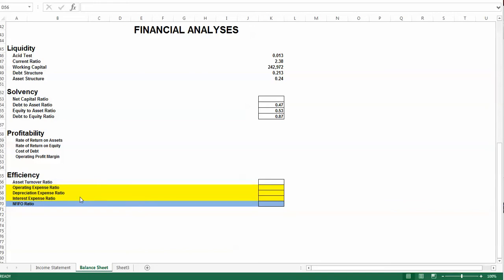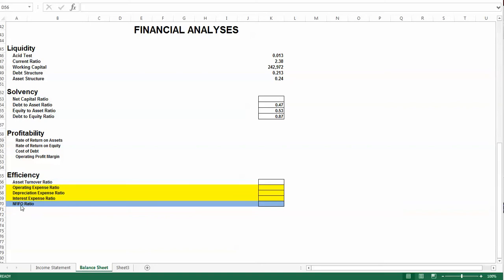The operating expense ratio, the depreciation expense ratio, and the interest expense ratio are a lot of times referred to simply as the expense ratios. Some publications even take the net farm income from operations ratio and include it in what's referred to as the expense ratios. It's a really simple concept because these 4 ratios, these 4 that are at the bottom, simply take the business's total revenue and determine what percent of that revenue is operating expenses, what percent is depreciation, what percent is interest, and then what percent is net farm income.